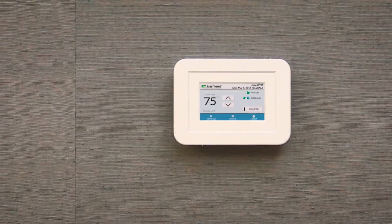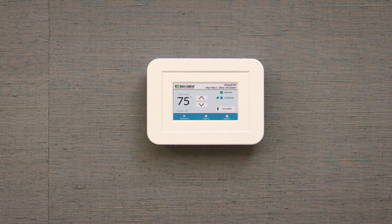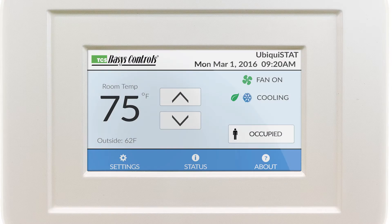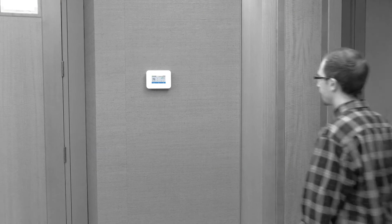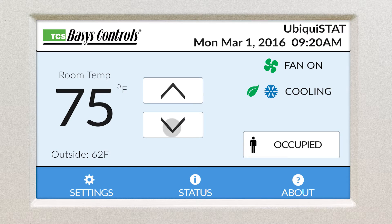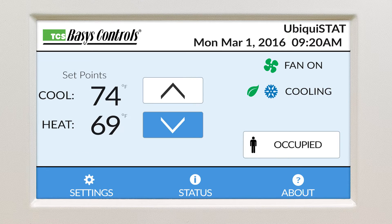And just as importantly, with the Ubiquistat, we made BACnet simple. The look and interface of the Ubiquistat is unlike anything we've manufactured before. The main display screen makes all the important monitored points easy to see and understand, and the large color touch screen makes programming simple and direct. Lowering the set point, for example, is simple. But it's the functionality of the Ubiquistat, along with the many applications it can perform, that make it simply outstanding.